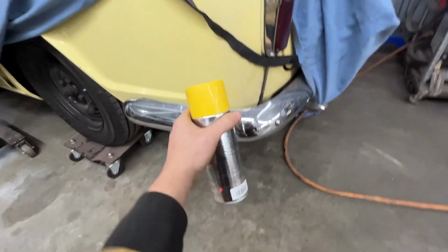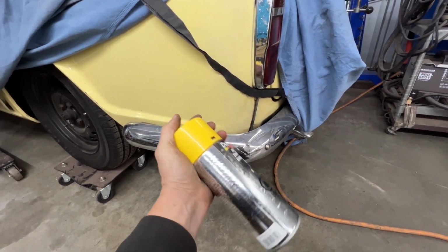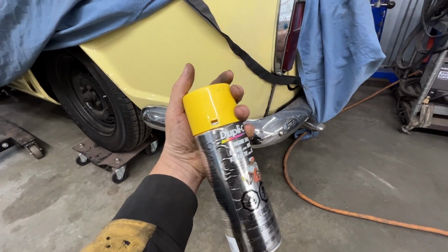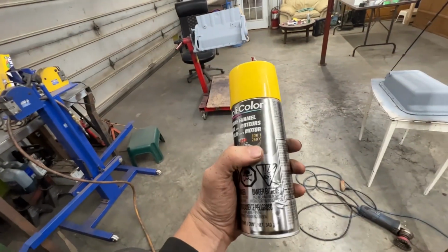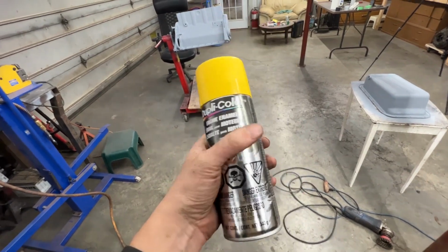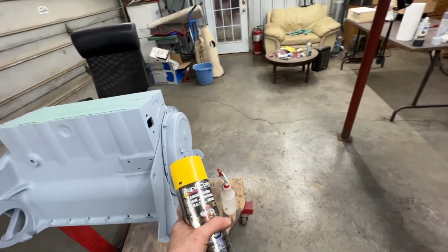So this is the car, and this is this. Unfortunately, there's no other lighter yellow, so even this one I had a hard time finding. It needs to be engine enamel because it's high heat. It's up to 500 Fahrenheit, you see. If we just use regular paint, it might not hold. So that's the color that they're gonna be.